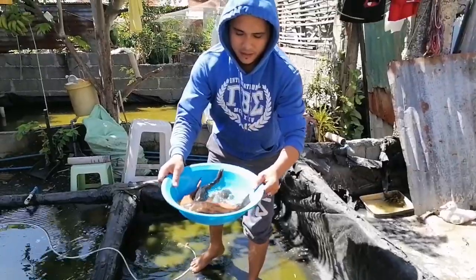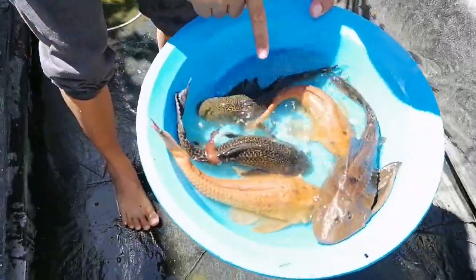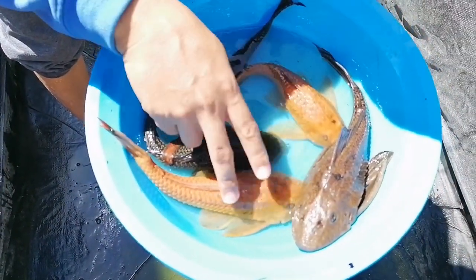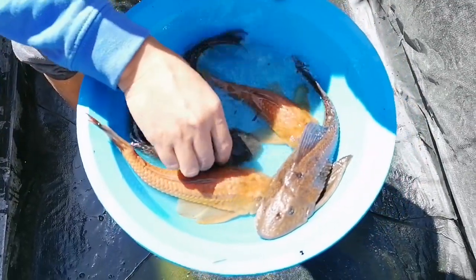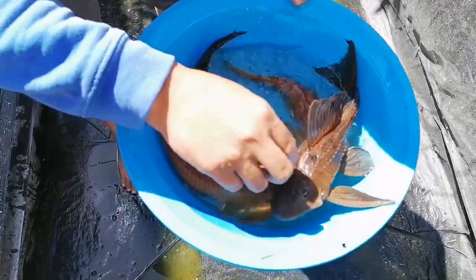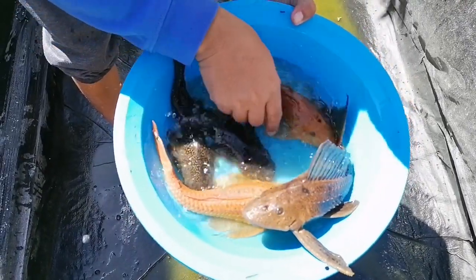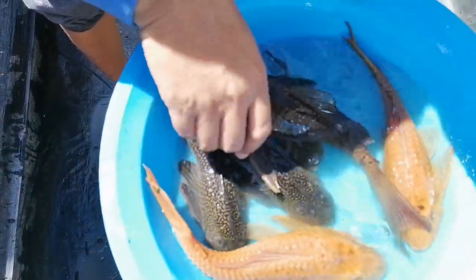So I have these 5 janitor fish. Look at this. This one is the albino janitor fish. These two are the albino janitor fish. And this is the tiger janitor fish. These two are the tiger janitor fish. So this one is also an albino janitor fish, but not like this. The color of this is like faded compared to this one. Okay.